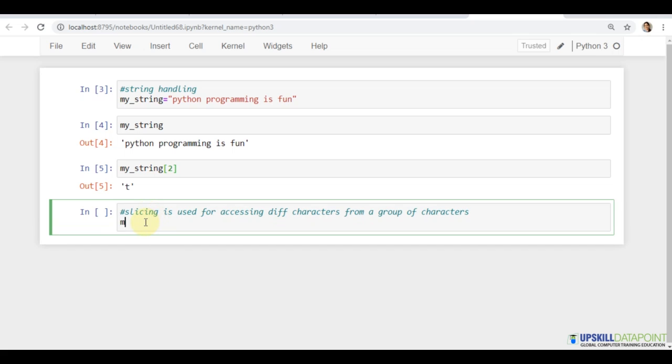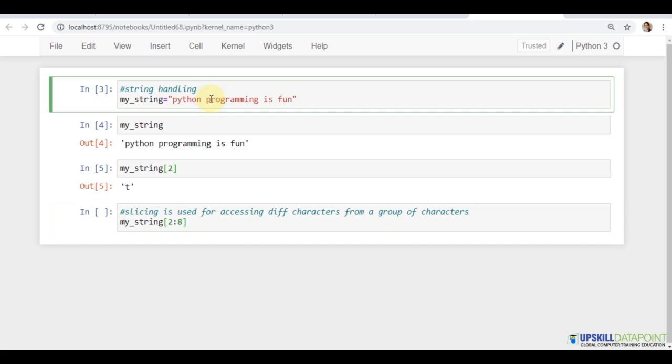So if we want to start from the second position and go up to the 8th position, the end position always will be one less. So it will start from the second position index value and go till the 7th position, not till the 8th one. Please remember this. So what is your second? 0 1 2 starts from T, and 3 4 5 characters, also one space 7, so it will be stopping at P. So it should be printing Python space and P.